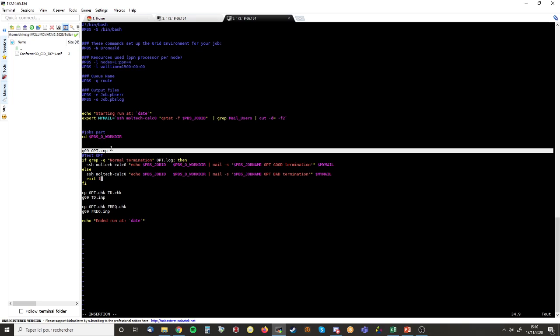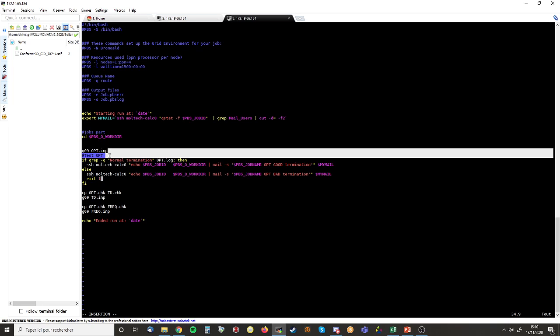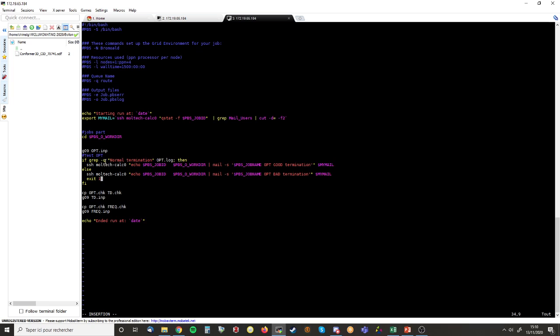Then I've added a quality control. When this command is finished, it reads the next line, and it will try to see if there is a normal termination in the log file. That means if the optimization went correctly, it can go on.